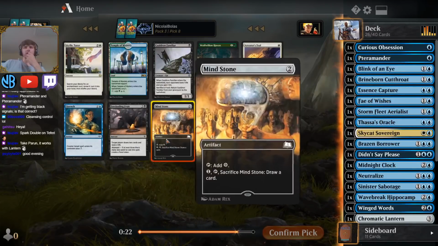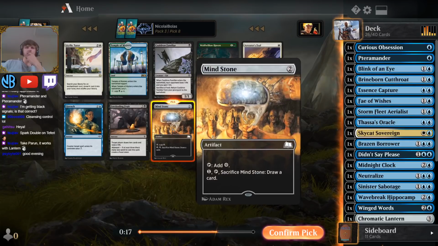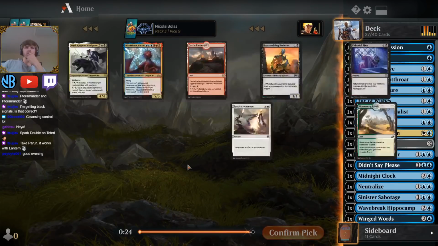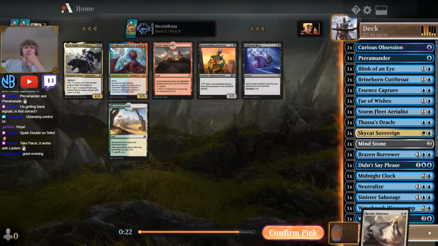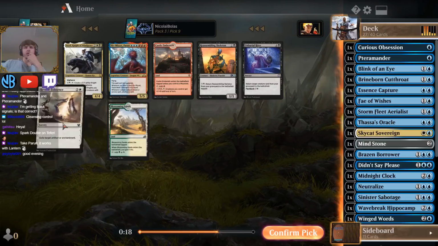And Quench is solid. Let's just get Mind Stone, though. Getting mana advantage is nice. And now just Revoke Existence. And we'll take the Niv Mizzet.